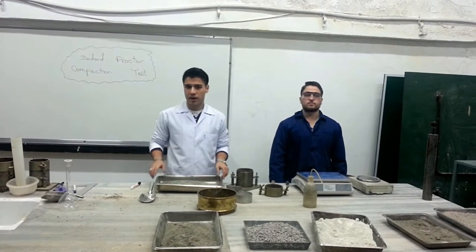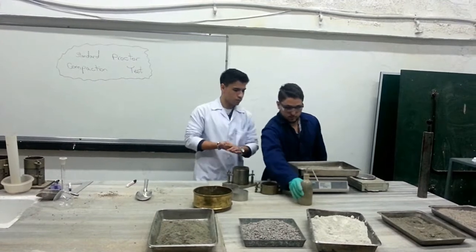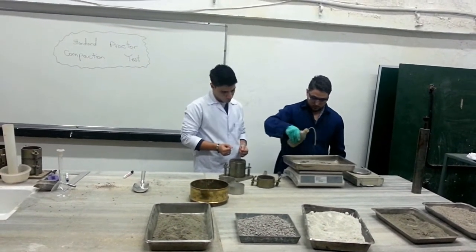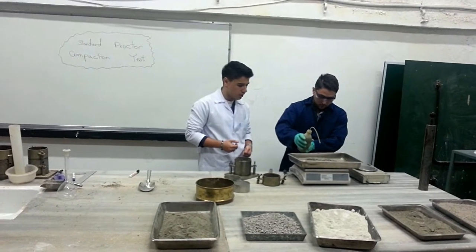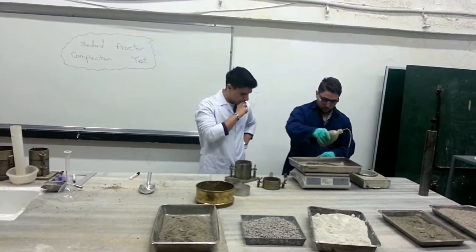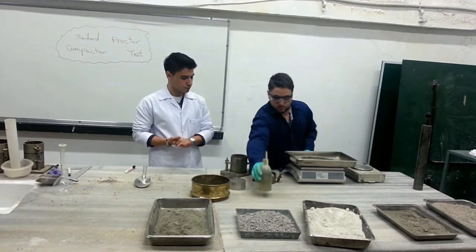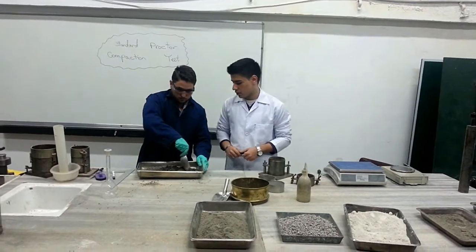So the next step is to add about 5% water to obtain moist soil. We're controlling the weight at the same time to see when it reaches 5% of water, which is about 150 grams. The next step will be to mix it up to obtain a uniform sample.